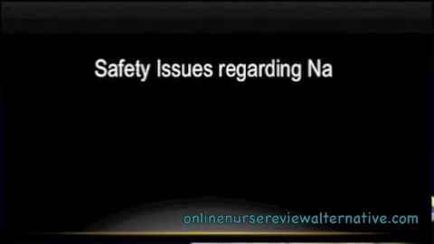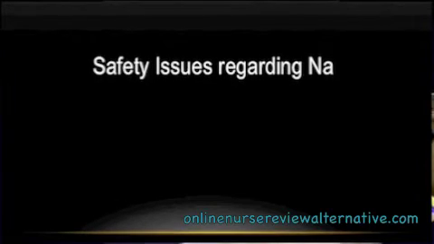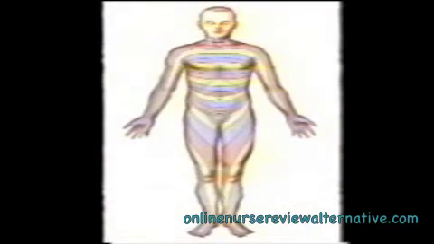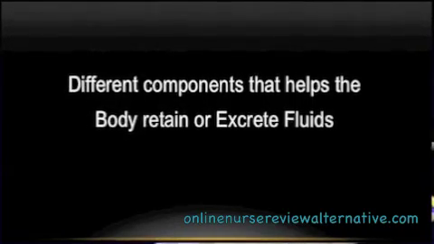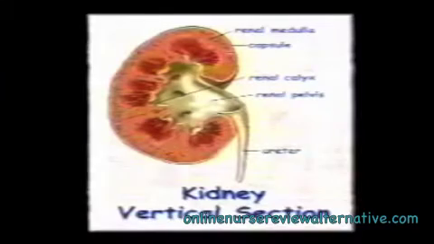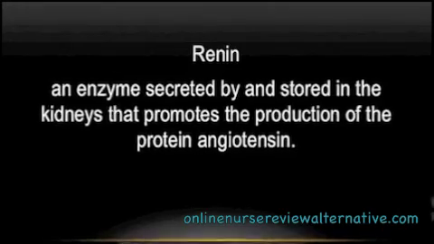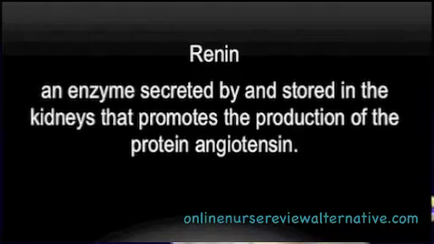The first thing is that we remember that the body is a whole system. Therefore, we have to look at all the different components that would help us to either retain or get rid of fluids. The kidneys play a major role because they control fluid and electrolytes by secreting renin. And if you remember what renin does, renin is that component that will trigger angiotensin and, of course, angiotensin II, which will either retain or secrete fluids and thus raise or lower blood pressure.